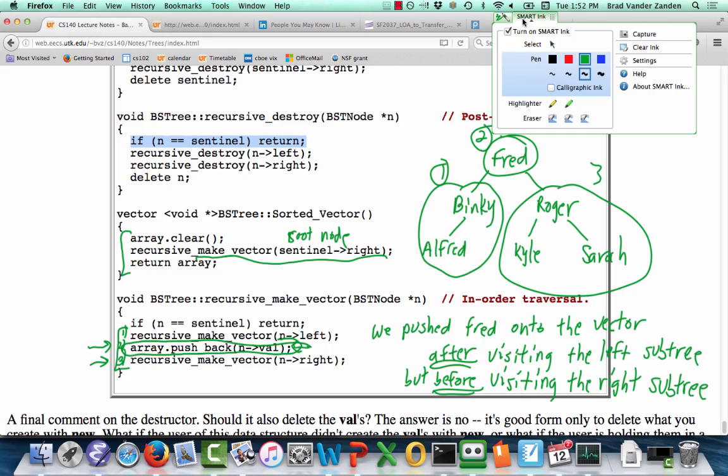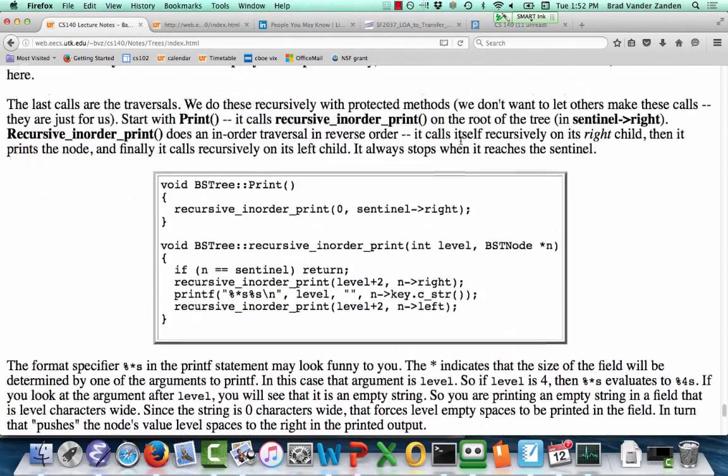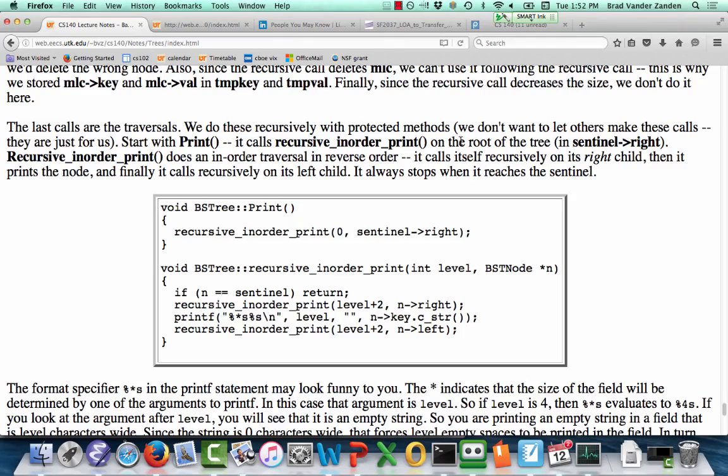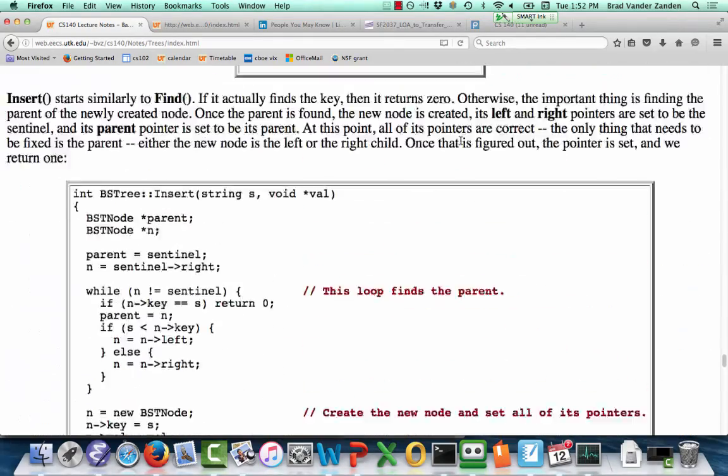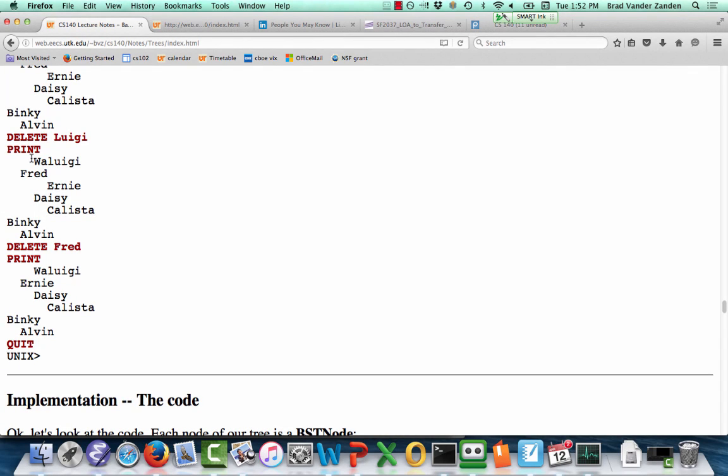And finally, print is kind of interesting. So print, what he was doing was going way back. When he printed, he always printed the root with no spaces. The two children had 2 spaces. Basically your children are always indented 2 spaces more than you.